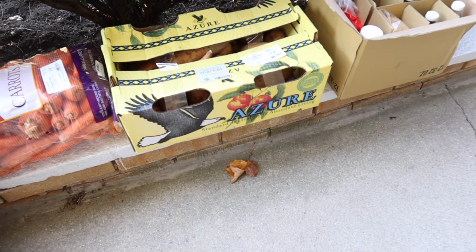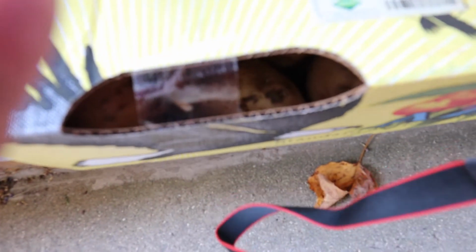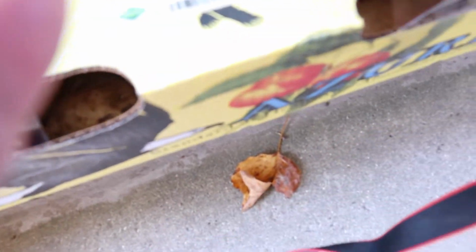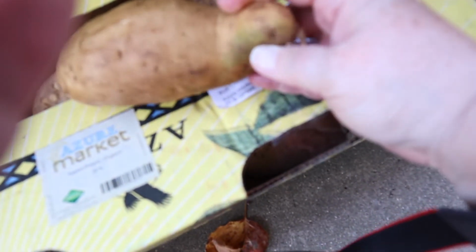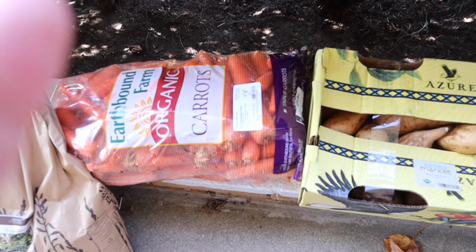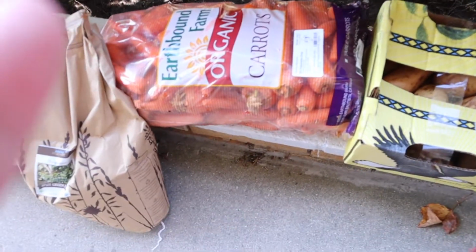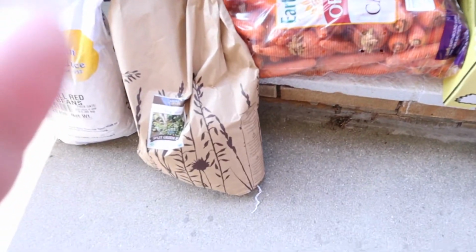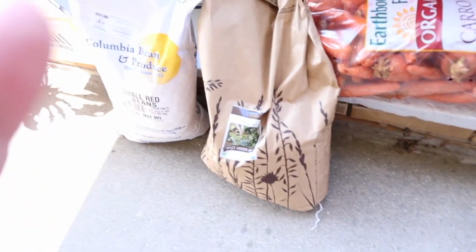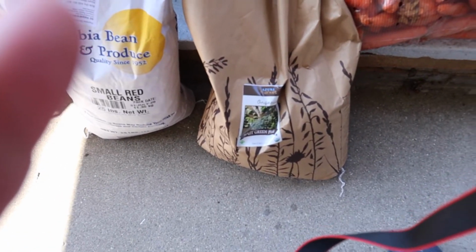This yellow box is 20 pounds of sweet potatoes. Now these are a light sweet potato. Let's see if I can get one out of here. Look at those, they are beautiful. These are light sweet potatoes, and I'll be canning these. And 25 pounds of carrots, organic. Of course, the sweet potatoes are organic also. And then I have a 25-pound bag here of split peas and a 25-pound white bag right here of small red beans.